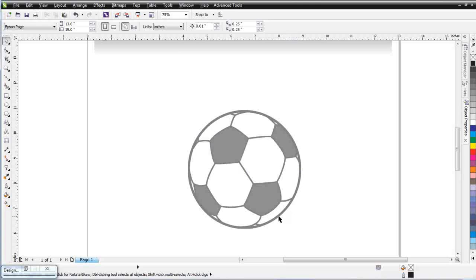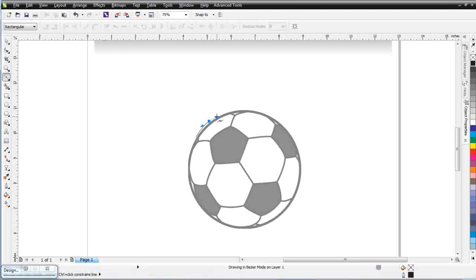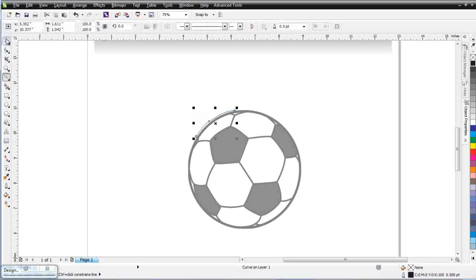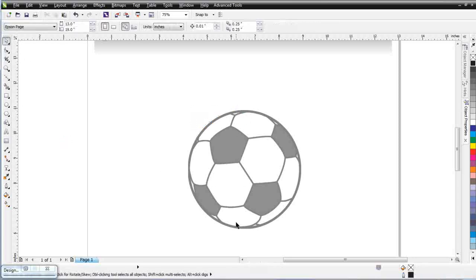Now looking at this, I'm analyzing how I'm going to trace this. Many times by default people will start working and clicking through with a Bezier tool. I try to avoid that because what I'm looking at is shapes. I can see I've got an ellipse here that I can make by converting outline to object. I can see that I've got these line segments here that I can make by converting outlines to object. And I also have what appear to be some polygon objects that I can work with to create the shapes that go here in the soccer ball.